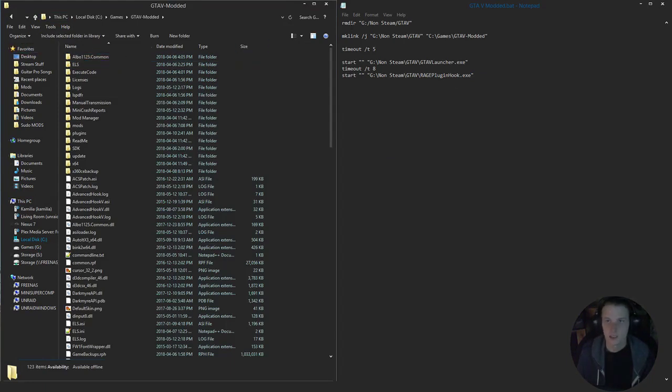And what I've done here is the same as default. We're starting with the same every time. We're deleting GTA 5, making a folder GTA 5, and it is a link to this folder, GTA 5 modded. Notice this one's on a different hard drive. It doesn't care as long as it's a folder. Okay? Then I want the game to wait 5 seconds.